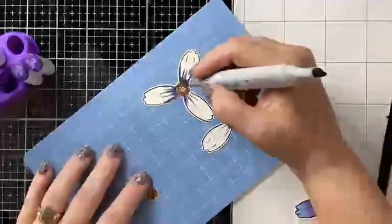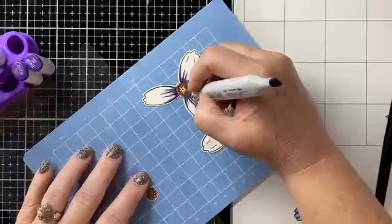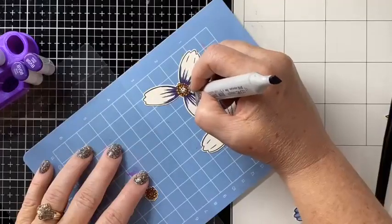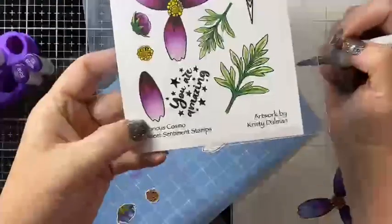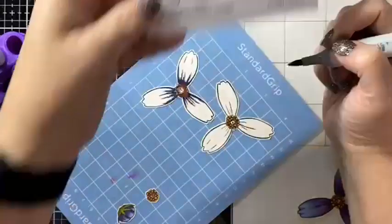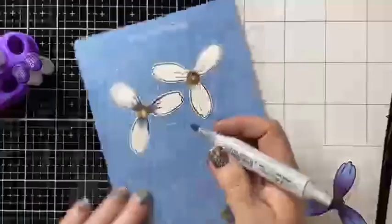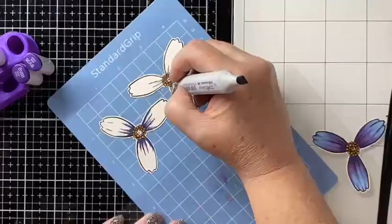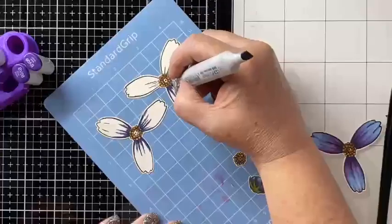Yes, we're going to layer the flowers. We're going to layer 3 of them. Now the stamp set comes with some extra petals that you can color. And they look like this. So if you want to add more dimension to yours, you can. I'm going to do both of these at the same time so I can get these done. So we can move on to the assembly.